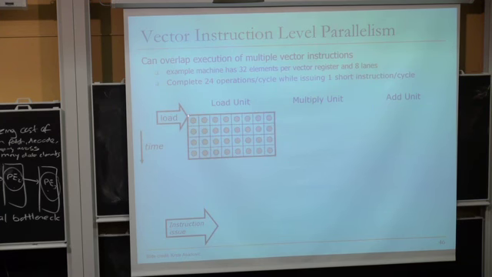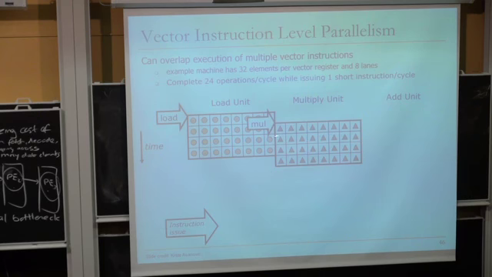Let's say you do a load, and your vector length is 32 in this case. This is how the load happens. If your SIMD width is 8, and you pipeline 4 of those 8 operations, you can do 32 operations in 4 cycles. In the next cycle, you can actually start the multiply, and your vector length is again 32, divided into 4 cycles. And then you can also start the add in the next cycle.